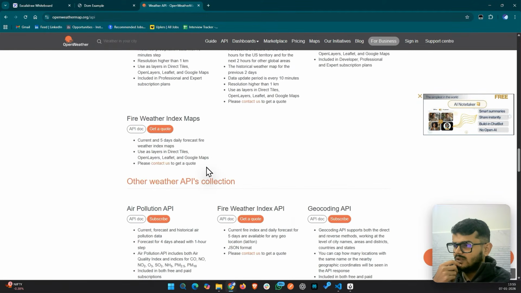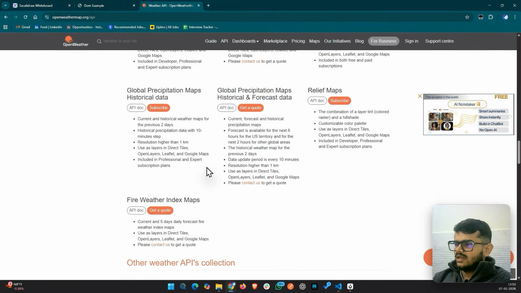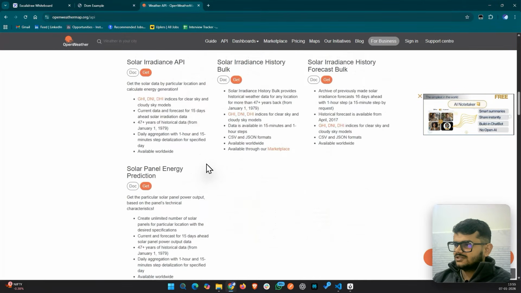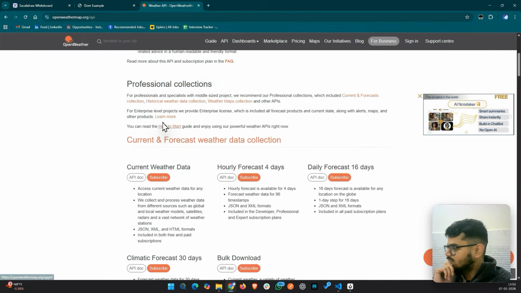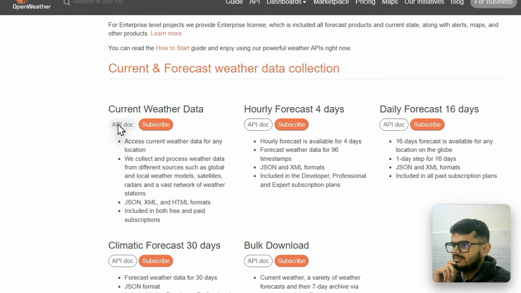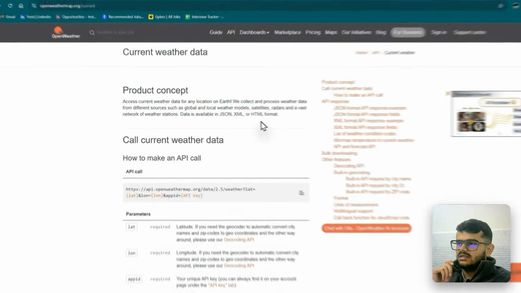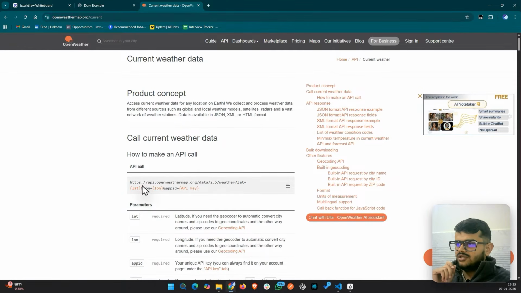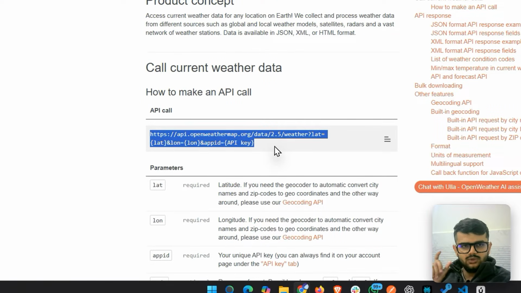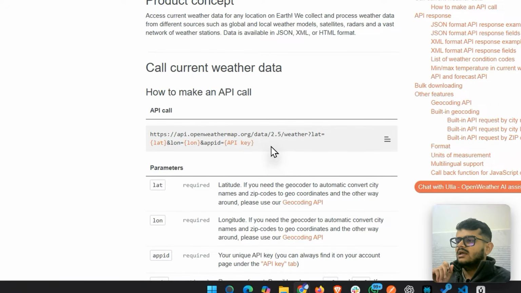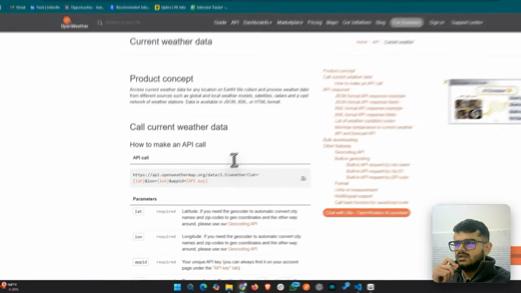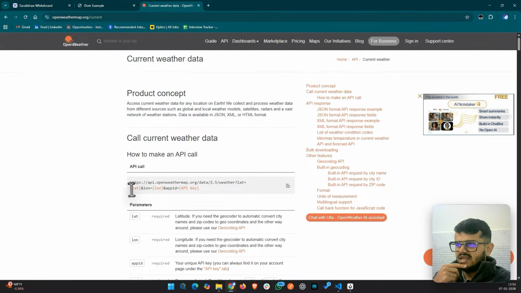So we will come to this section and click on API doc. Once we click on API doc, you will see a URL. This is nothing but the API endpoint. There are multiple URLs in this as well. You see this one takes in the latitude and the longitude along with the API key.